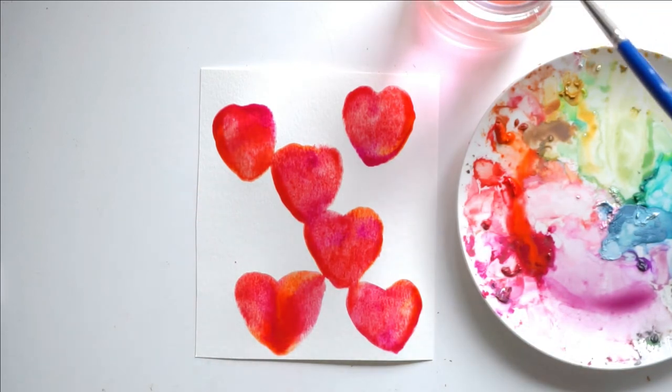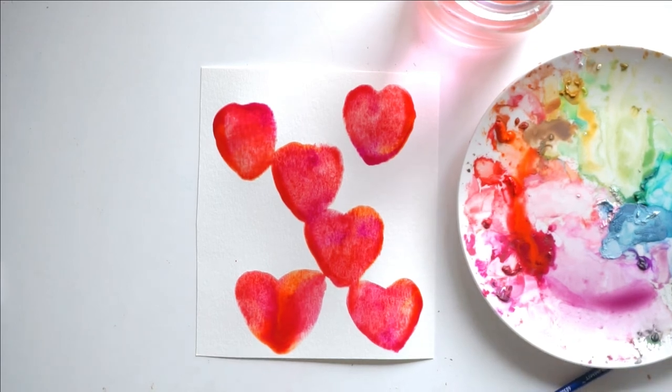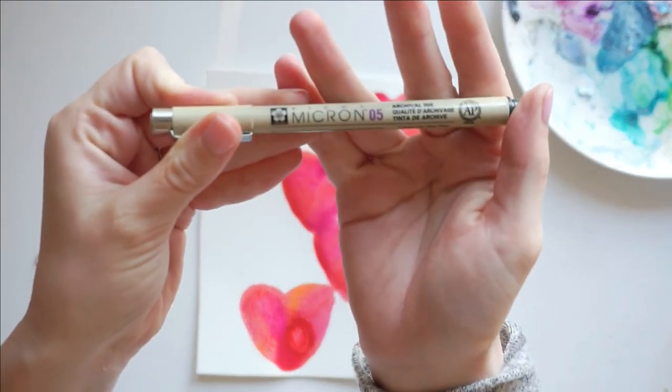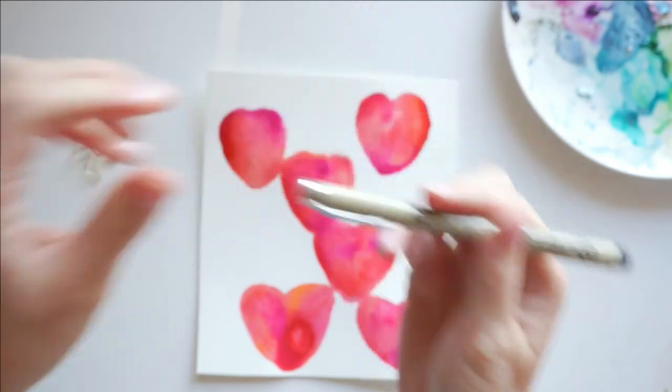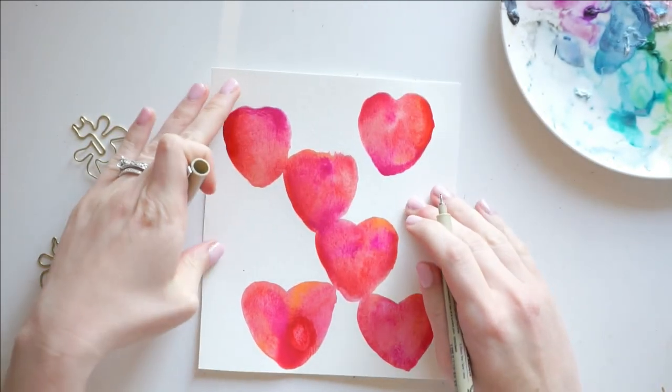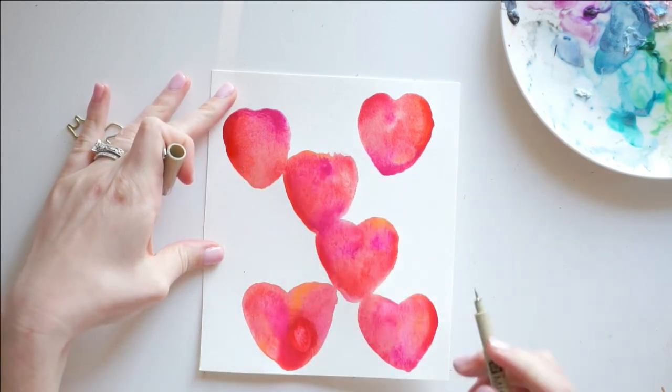So once you're happy with that, you're going to wait for it to dry completely. And it's going to take a while because we used so much water at the beginning. Once it's dry, we're going to take this micron pen, and you could use a black regular pen or a Sharpie, whatever can color over paint. And we're going to add in a few details.